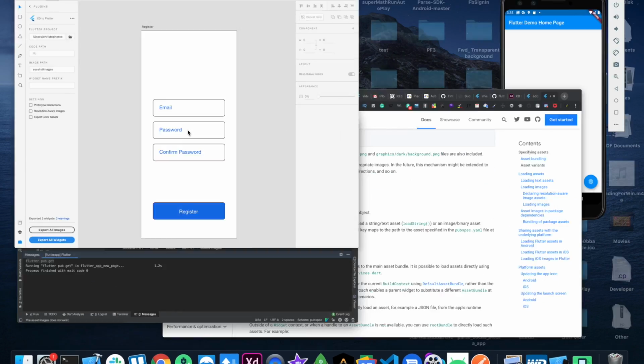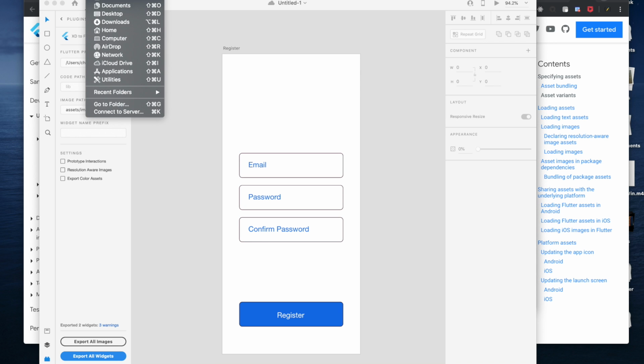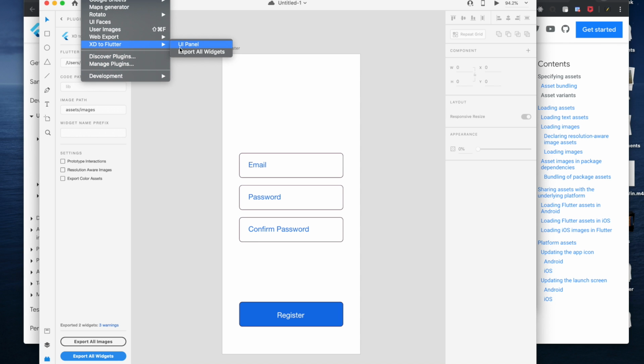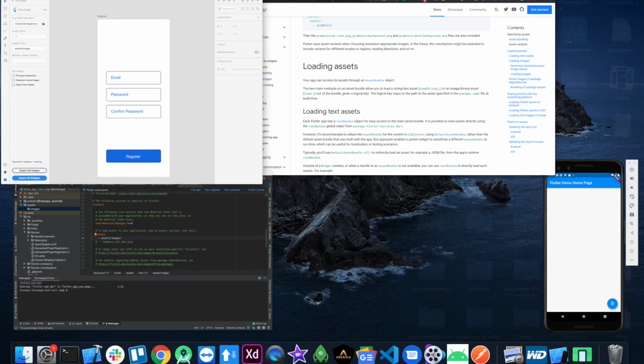So we'll go back to Adobe XD. You go to plugins at the top, XD to Flutter, and export all widgets. All right.